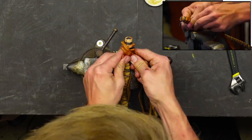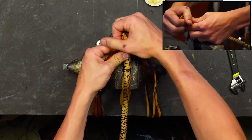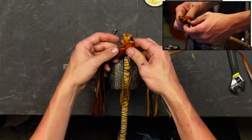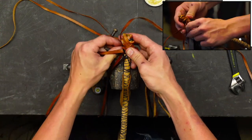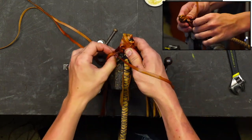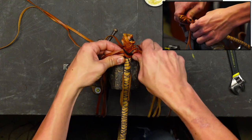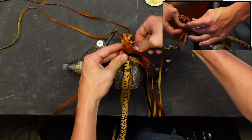All right, now we're going to slide this up, just like that, to get most of the knots off the top. Then we're going to go into a diamond plait, which is going to be over 2, under 2, over 2 to get a double diamond braid. And since we're doing over 2, we need to grab 2 from the same side.